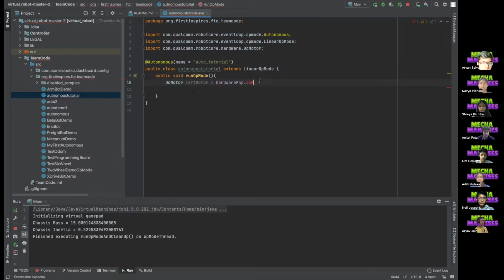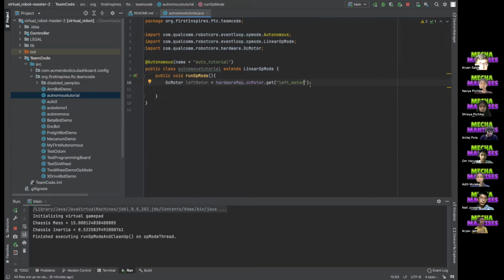And then you want to say DcMotor dot get, and then the name. In this case it's defined as leftMotor, everything lowercase, but on your real control hub, when you're working on a real robot, you'll define this on your control hub and you would put the same thing.